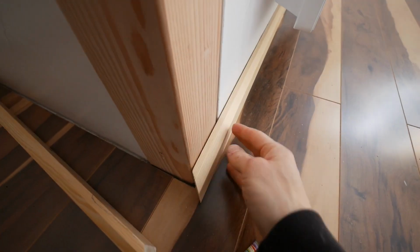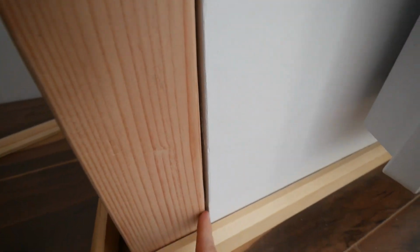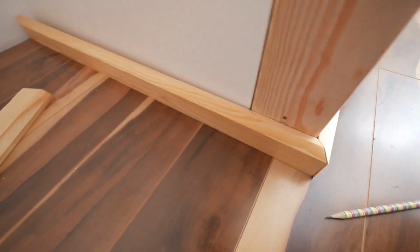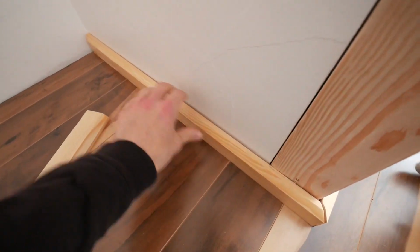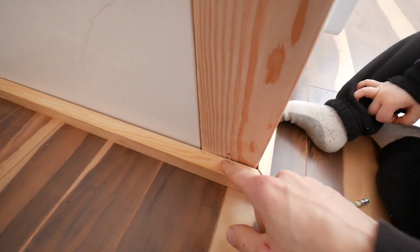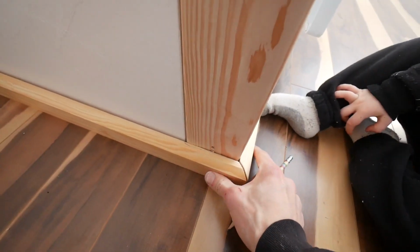So this side of the post, it's looking really good. But this side, I knew this stuck out because I had a gap here. And so you can see my trim doesn't hit the wall, and I don't want it to do that. I do want this against the wall. I could fill in behind the trim, but instead I think I'm going to cut this out. So I just went ahead and marked that. I'm going to cut it out to fit around the post, and we'll slide it in tight.